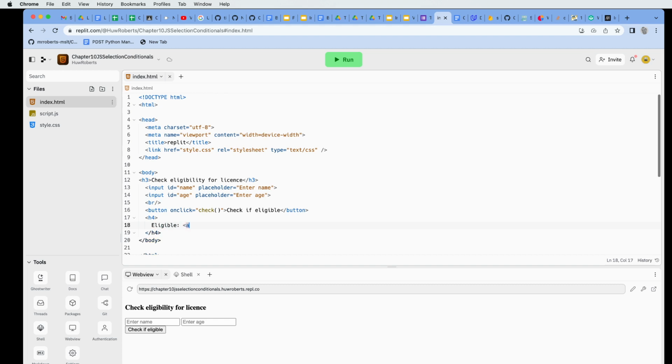So we're going to type A ID equals confirm check. So I'll call it confirm check. And then we're just going to put in some dashes there just to show that there is something going to happen. And that should be fine. So now we'll just run this again. And this is where the eligible output should come.